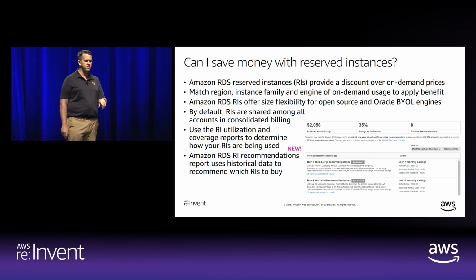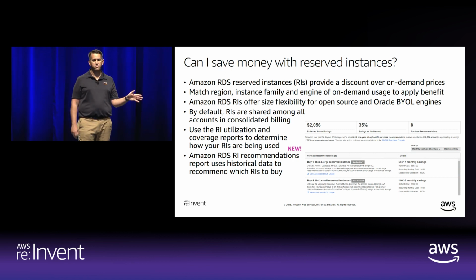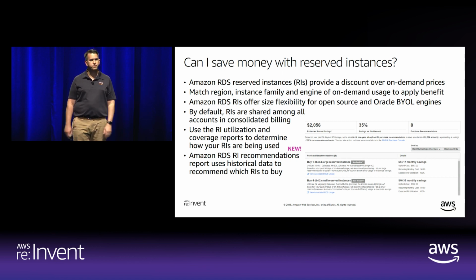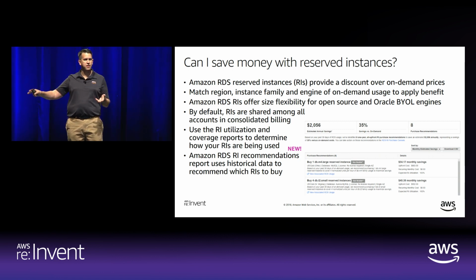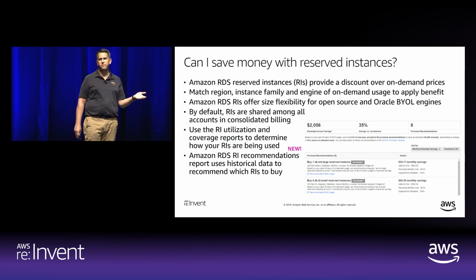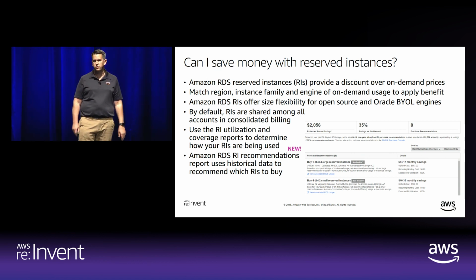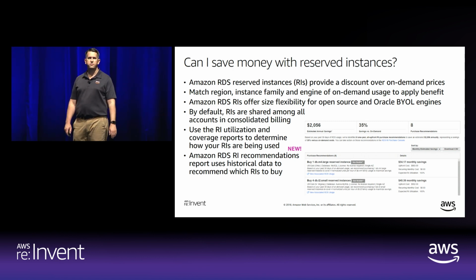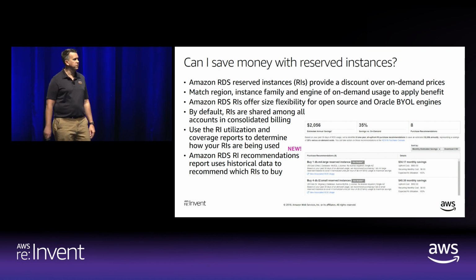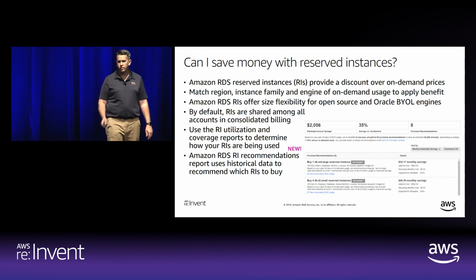And the last note there is that RIs are shared between all accounts in consolidated billing. So if you're using a single payer account with consolidated billing, then all of the RI benefits are shared between all instances of those accounts. Some people are surprised because they buy an RI in one account and they've got usage in another account, and wonder, why does this apply? You can turn off that ability in the billing console if you don't want to share, if you just want to have the RI specific to one account, but most people want to take the savings that they get and apply them to other accounts.